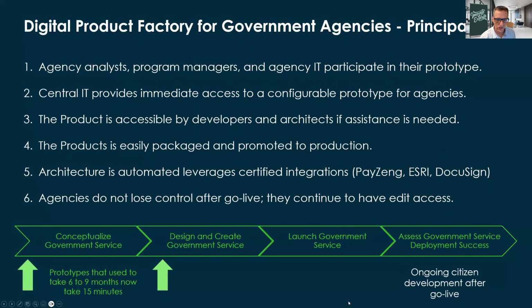Now I'm going to get into a specific example so I could take us through it. But before I do that, what we're doing right now for governance, because a lot of people might say, look, I'm not going to let some analyst come in from another department and create a product in my dev environment. So what we did in the beginning is we have this delivery team. So it's the product manager that's setting the packages. Like, what am I letting people build? And then how am I advertising those things in government grants, for example, right? How am I advertising that grant template? Or how am I advertising that social program template that I'm using?